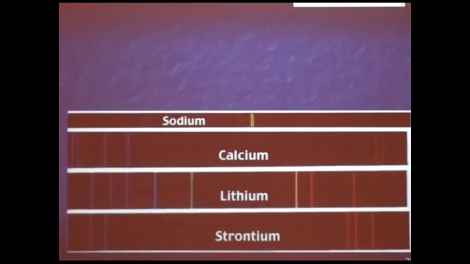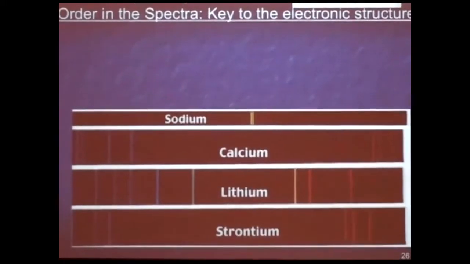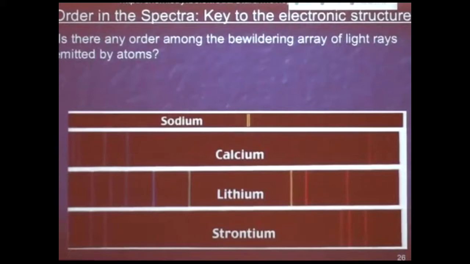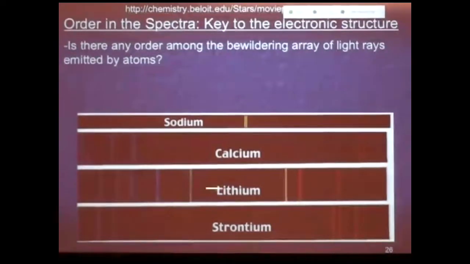If you really examine that very carefully, you find that sodium will look like 2 yellow lines, and calcium will look like purple lines, then red lines, and so on. Lithium, strontium. Every single element that you can fire up in this gas discharge tube has a different spectrum of light, which is called the line spectrum. And this brings up this huge problem. Actually, it turns out to be the key to the structure of the atoms of these elements. The problem is, why do we have this pattern of lights? Is there any pattern? Is there any order to this series of lights of different wavelengths? It turns out it's not random.